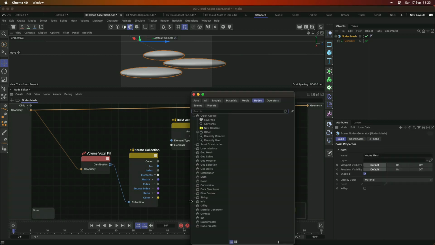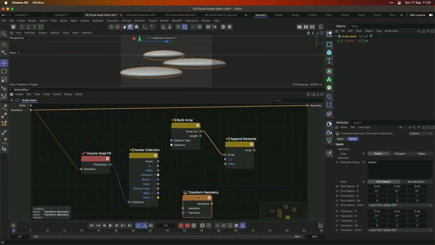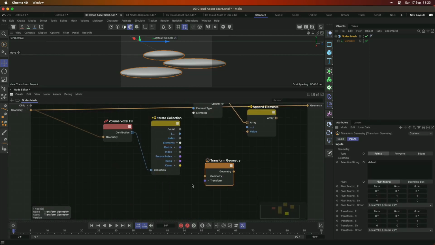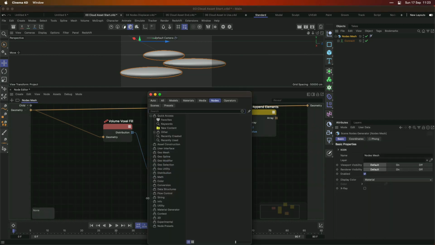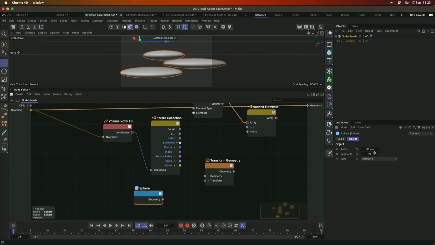Now we can come in and add a transform geo. And what are we actually going to transform? Well, let's fill this with spheres. So we'll make a sphere. And I'm going to make this quite large, but that's not too bad because I'm trying to balance this out a little bit. Maybe just set this up around the same sort of size. So we'll just see. We can then play with the values a bit later.